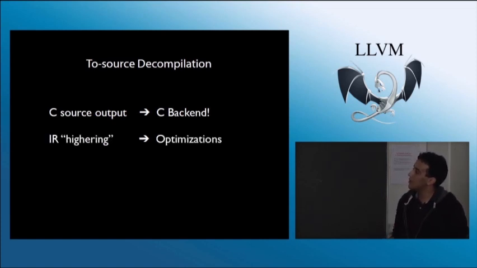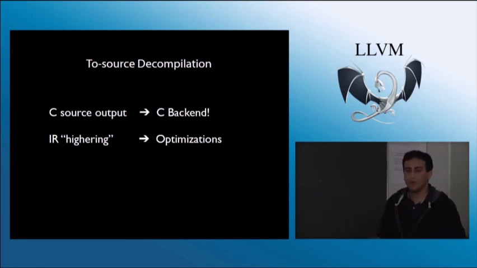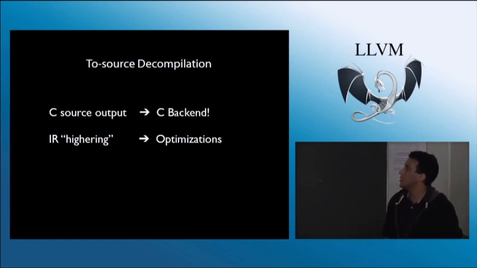There's also lots of optimizations to be done. I call that IR hiring. It's hiring because when you optimize to compile, you do things that are opposite from what you want to decompile. For instance, inlining. Inlining is the most useful optimization when you compile. Here you want exactly the opposite. You want to extract pieces of the whole function you just decompiled to recreate the functions you want to read as the researcher that reads the decompiled source code.